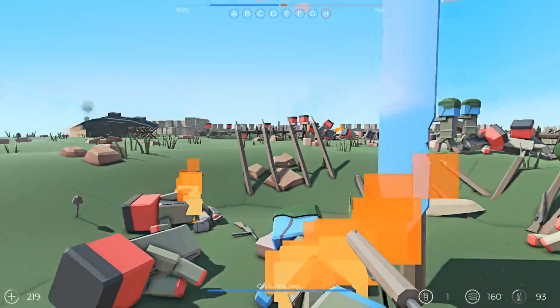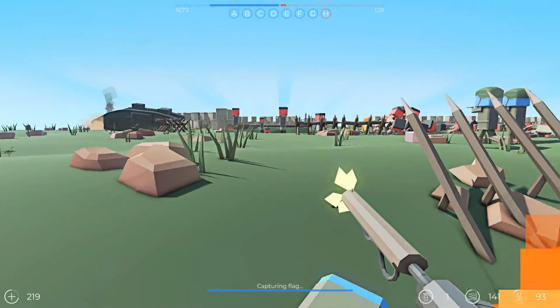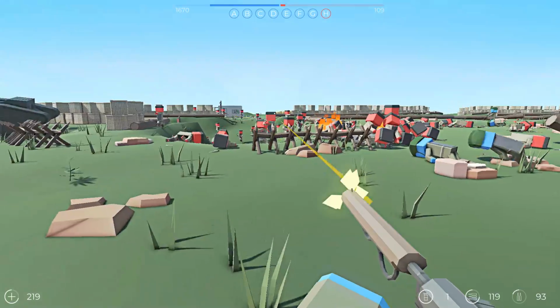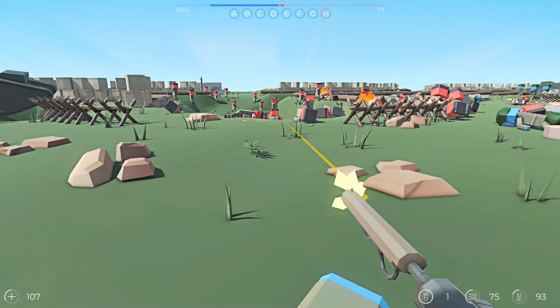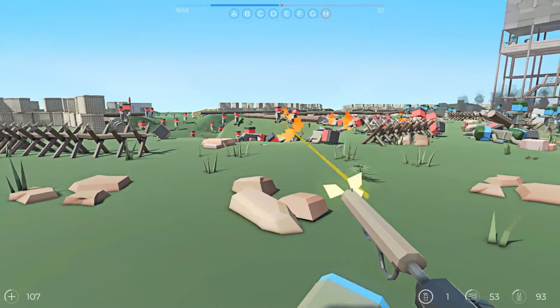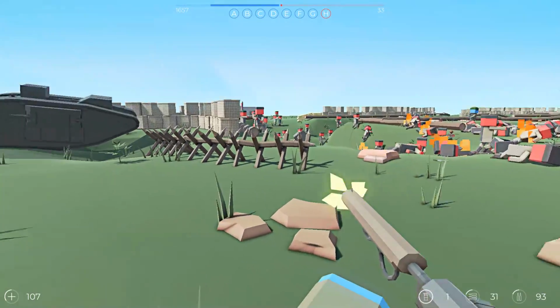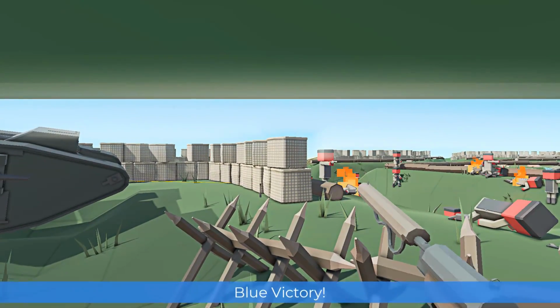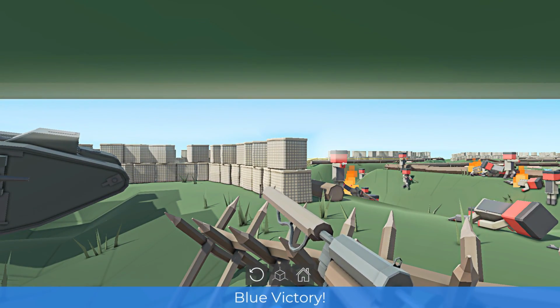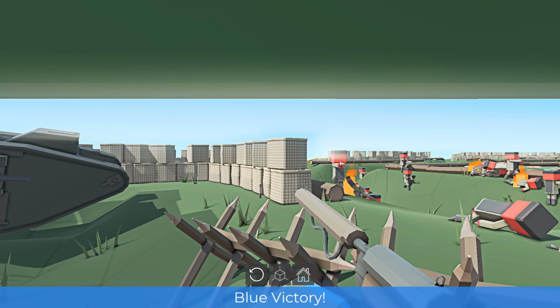Oh, I'm sorry. I didn't mean to do it. Murdering my own chiefs, brother. Come on. Keep the fire up. There's too many of them. God, there's actually so many of them. Holy cow. All right. Luckily, very few of them are focused on me, and we get the victory. We get the little dubski right there.